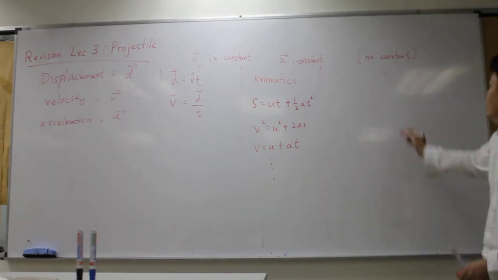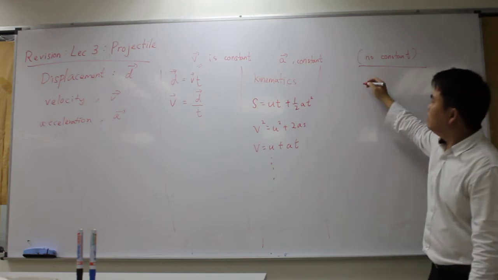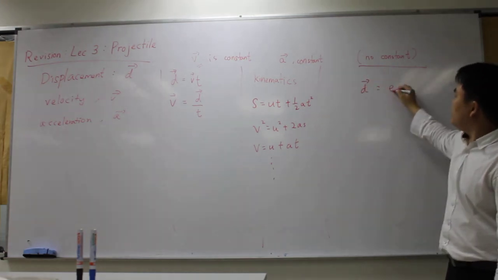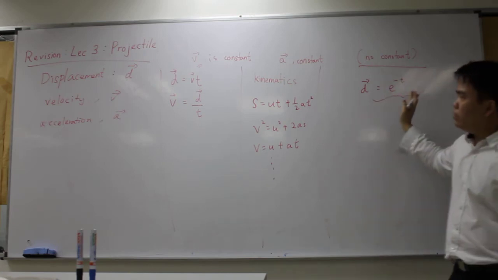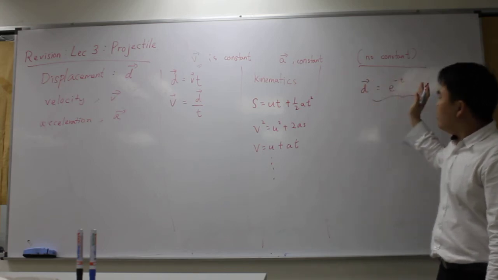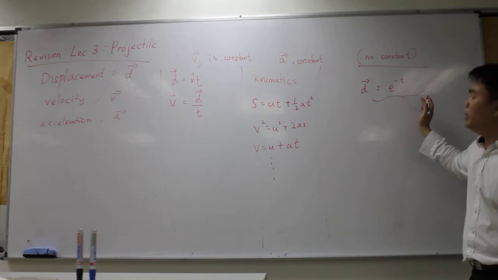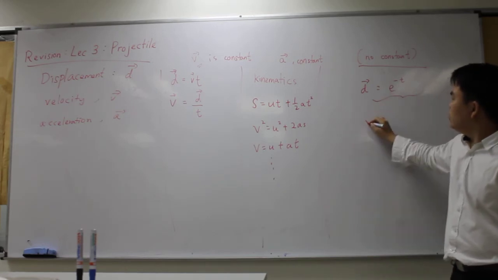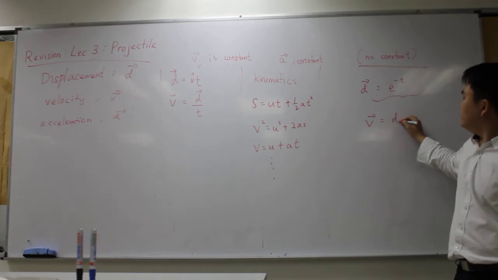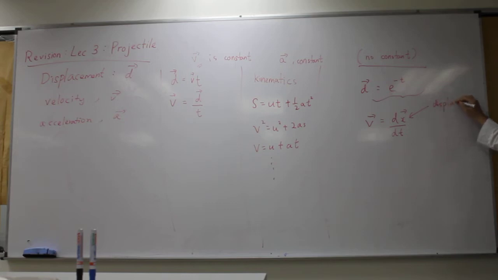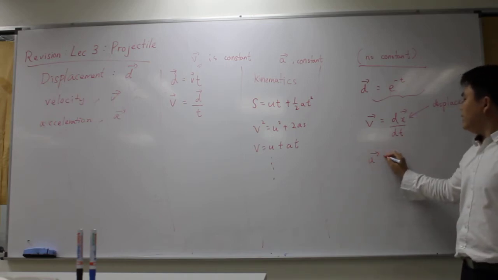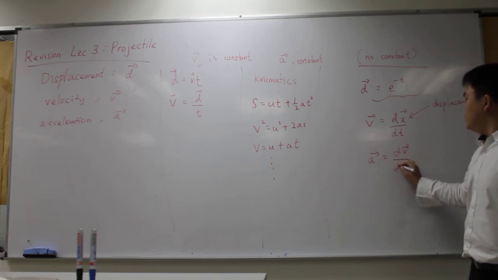And the last one, which is no constant, which means that maybe I said that the displacement is, let's say, exponential to the power of minus t. From here you can see that there's no variable that is constant. No constant variable at all. So for this case, we must use v equals to, let's say, dx over dt. And the x is actually displacement. Bear in mind, before this, I put d as a displacement, but to make it clear, here I put it as x. On the other hand, the acceleration is just dv over dt.